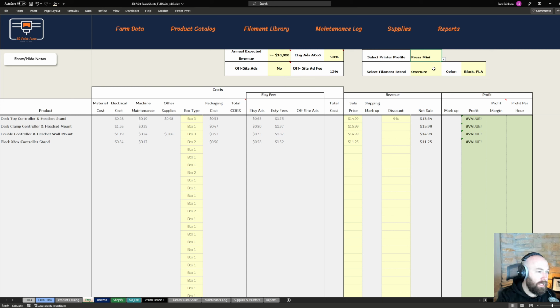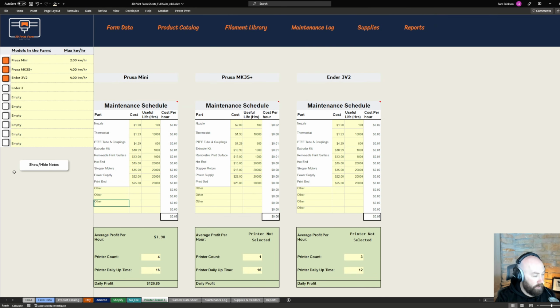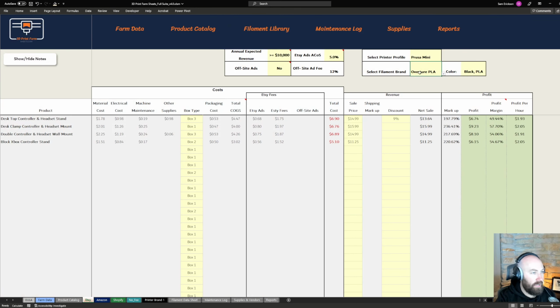So I'll put the mini in here, and then we open up this, and we can see our different filament brands. Something to keep in mind here is that what is available here is what you have selected in your sheet as well. Say we have an Ender 3, and you're coming over here to the Etsy sheet, and you're like, where's my Ender 3?